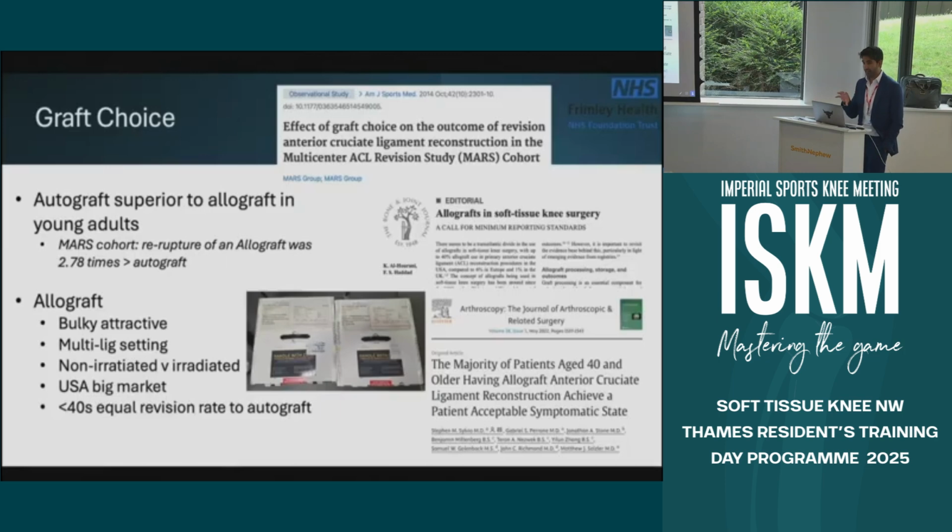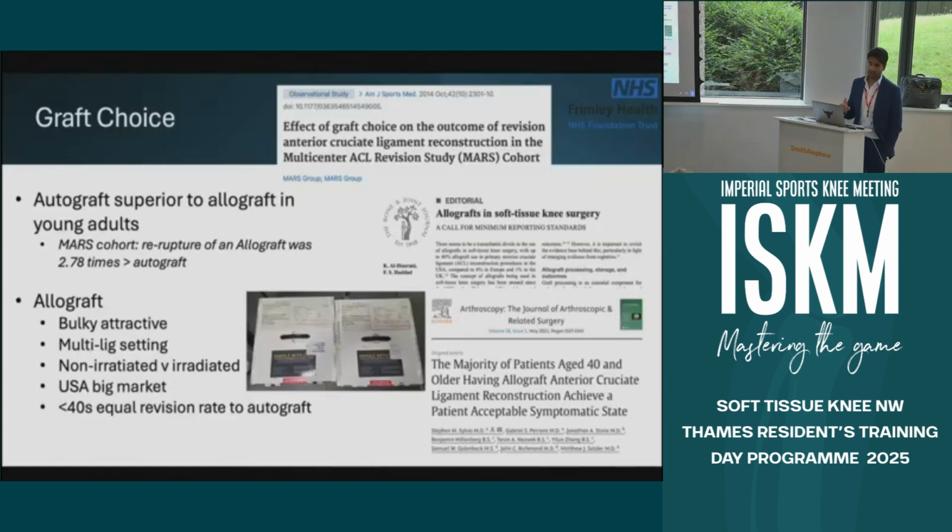But that's changed slightly with allografts. We're using low radiation, so that's changed the way grafts are now used. They're actually a lot better than they used to be. Data now shows the erosion rate is pretty much the same in the over 40s compared to autograft. Pete Thompson has a great slide showing rupture rates by age. It's really high with allograft, but over time it plateaus around 38, 39, and after that it doesn't really matter what you use.